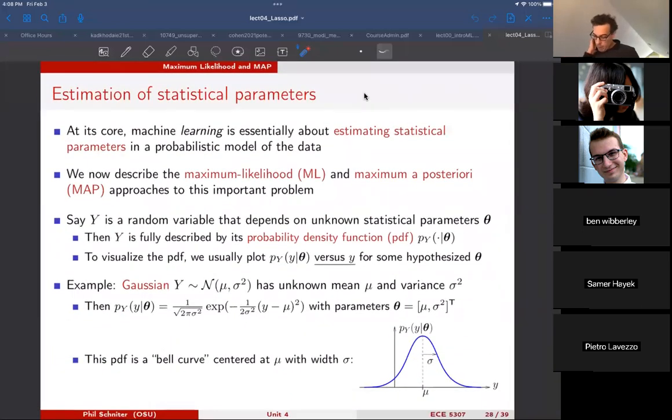Basically, I think when you're done with the course, after the semester, you'll come to learn that machine learning is really about estimating statistical parameters in a probabilistic model of the data. So we just started thinking about probabilistic models and using them a little bit, so far really just for analyzing bias and variance and things like that. But we're going to start to think about our data as random as well as our estimator is in some sense a probabilistic model of the data. And essentially what we need to do is fit the statistical parameters of our estimator. In other words, things like the beta coefficients in least squares.